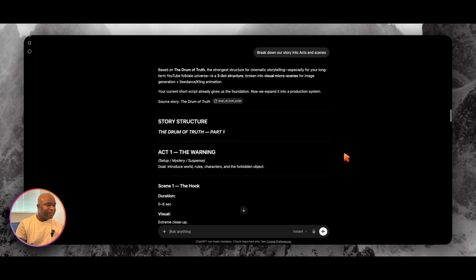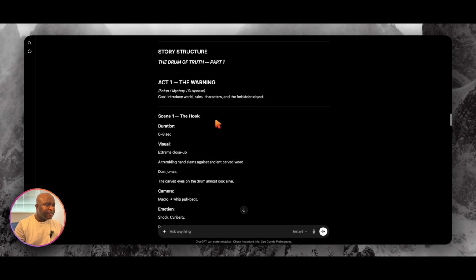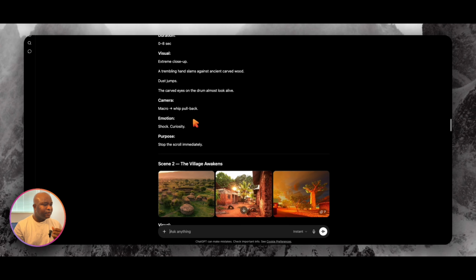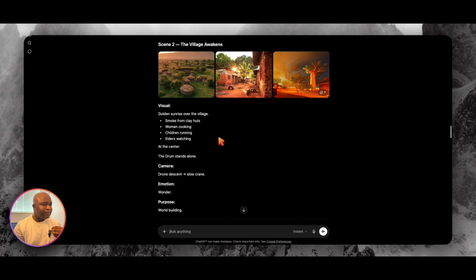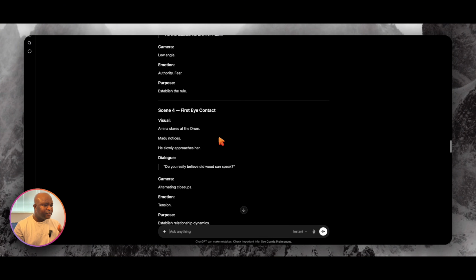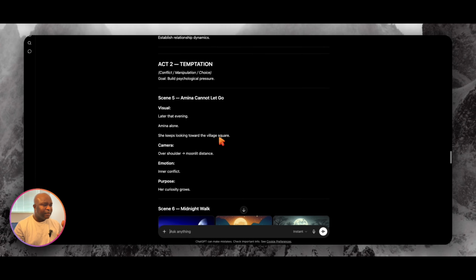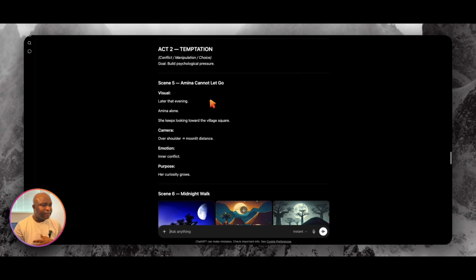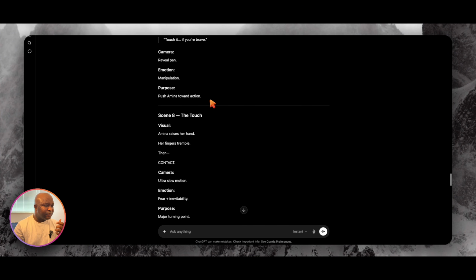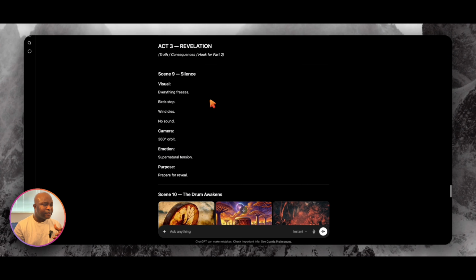Okay. So we have here Act 1, which is the warning. Scene 1, the hook. Scene 2, the village awakens. The warning, the first eye contact, another temptation. Then Act 2, temptation, where Amina cannot let go. Scenes broken down carefully for us.